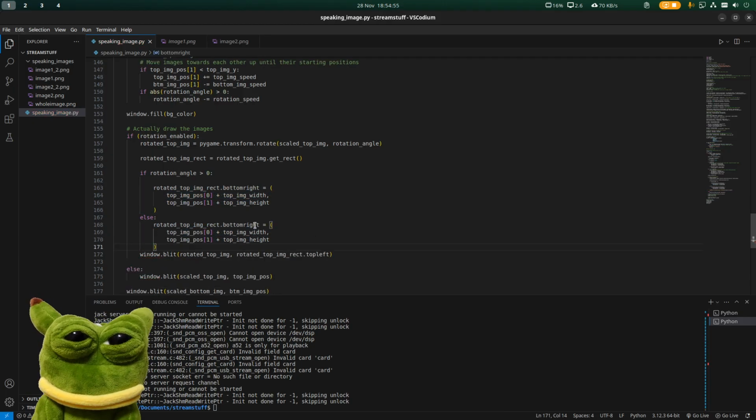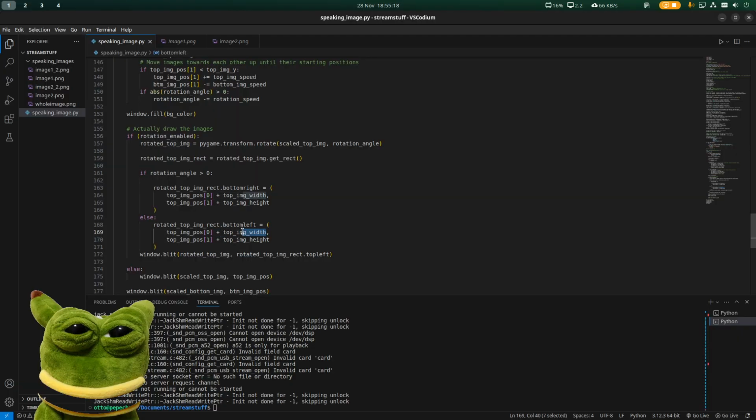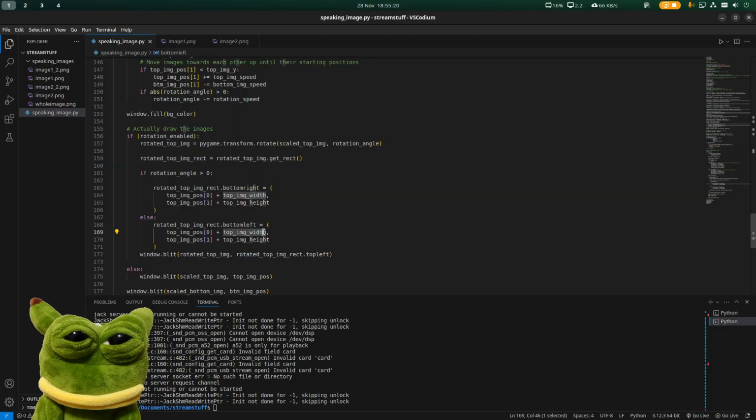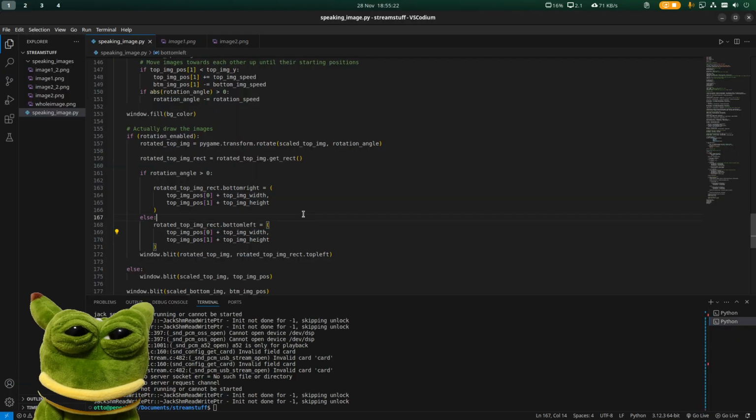So left is equals to, okay, but how would we do this?